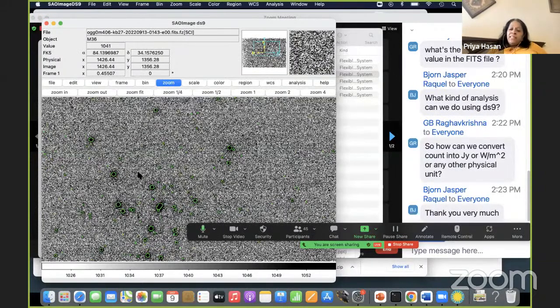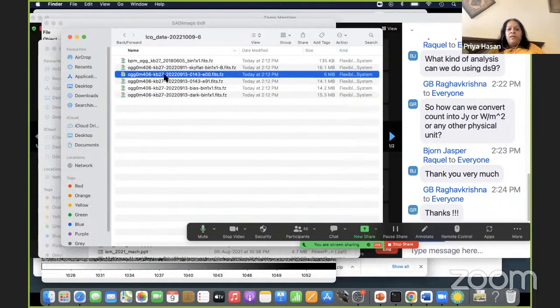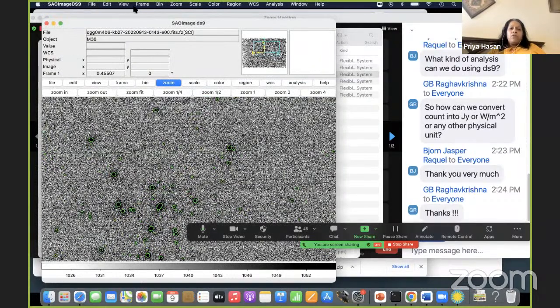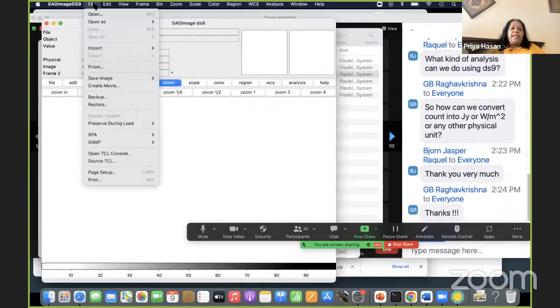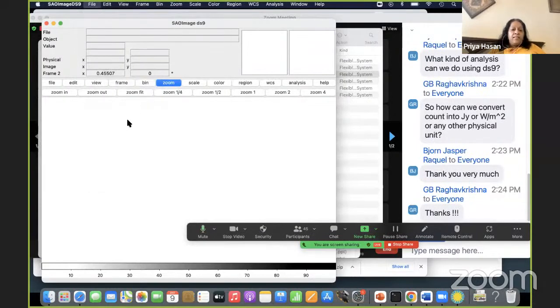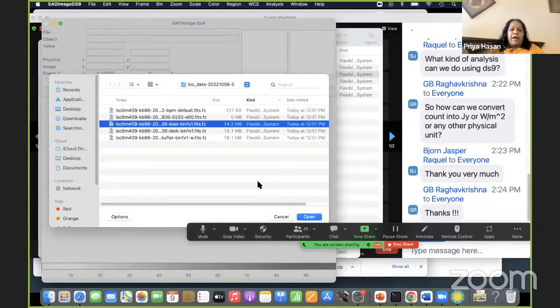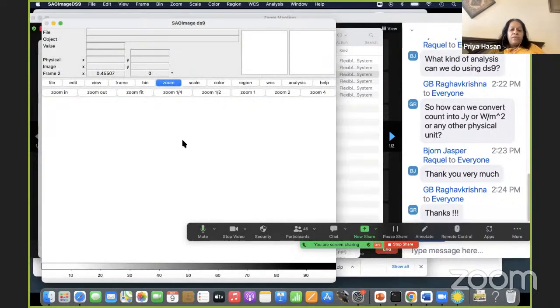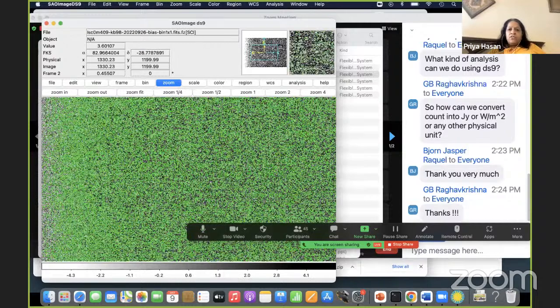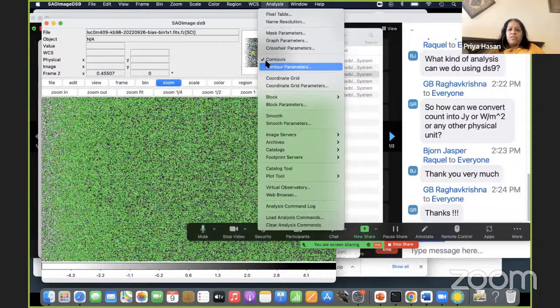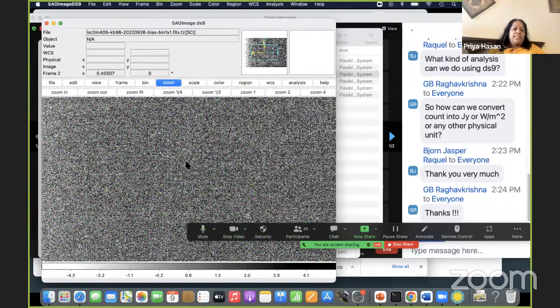Okay. The other thing from the data which we downloaded, if you remember, I told you what is important. So these ones, you see, this is the bias, this is the dark. I can open these also and show them to you just for interest. I can have a new frame, and in the new frame, I can open another file. I can import, for example, the bias frame, and this is the bias frame, which is loaded over here. I'm going to remove the contour thing because that is making a mess. But here you can see, this is my bias frame. This is the master bias.